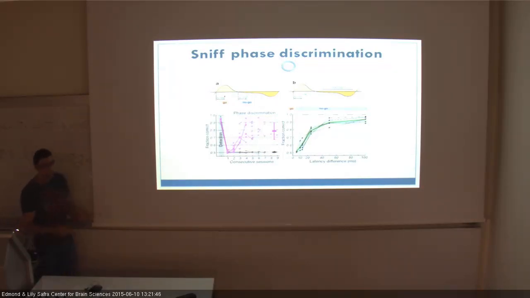And then they said, okay, so mice can perceive this phase discrimination, and they wanted to check what's the time resolution. So what they did is the same thing, but now they varied the no-go. Again, we have a go at 32 milliseconds after the inhalation onset, and we have a second no-go, which they varied from 5 milliseconds to 100 milliseconds after the first stimulus, and they wanted to check how good a time resolution they can differentiate.